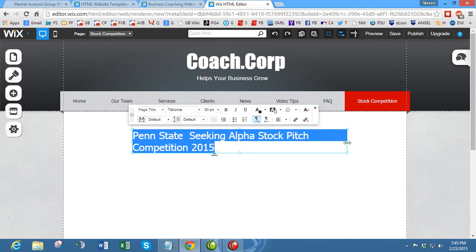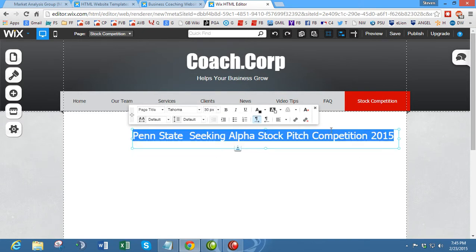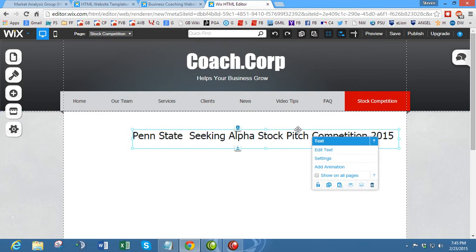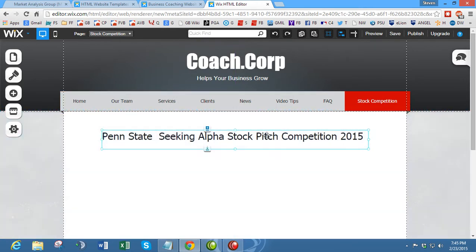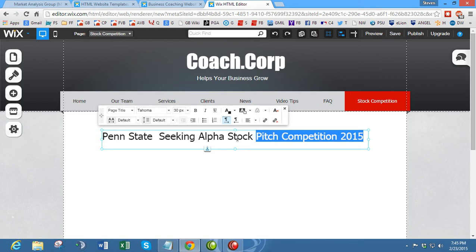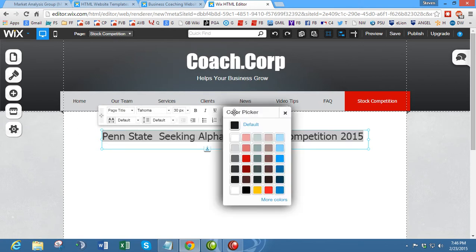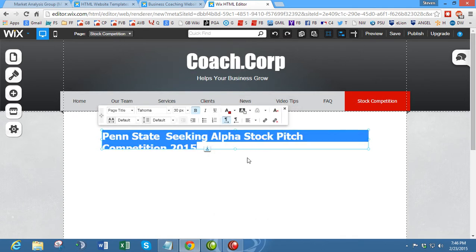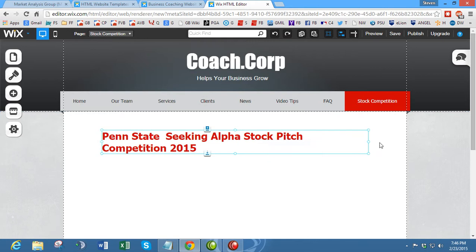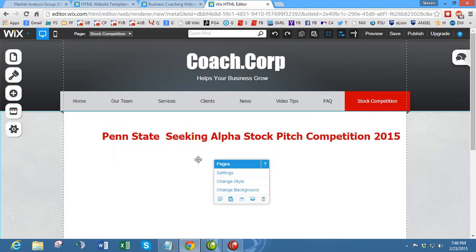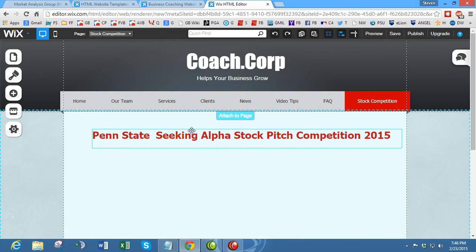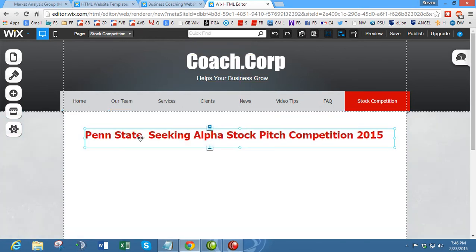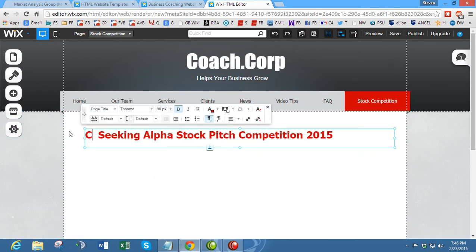You can maybe make that 30. You can always stretch this stuff out to make it fit in your page. You just want it to look nice. I would try to keep the text the same for everything you do in the site. The text should always remain the same, except if you're italicizing or making things different. So let's find something that looks nice. Maybe we'll go with this red color. Make that bold. A color like this is nice and easy to see. We'll change it, what's the name of this? Coach Corp. We'll change it to Coach Corp just for the sake of keeping the page. So there you go, Coach Corp.